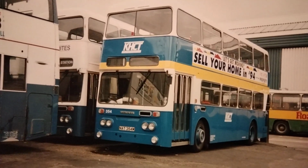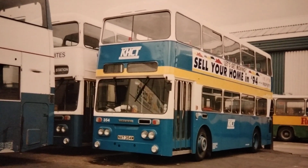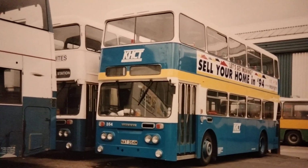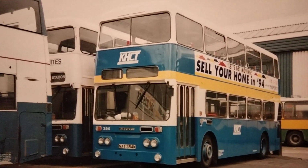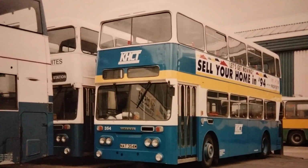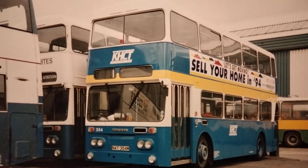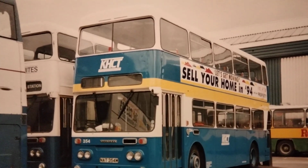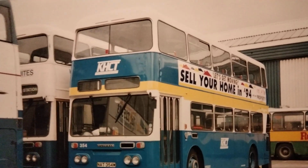Cleveland introduced a blue-based version of its livery. Its livery was basically green, white and yellow in the proportions you can see on the bus there. They painted as many buses as they could into the new livery, using a brighter blue than KHCT had used before. They also used up old stocks of paint to try and smarten up some of the other buses. So 349 had a lower deck repaint, resulting in this quite unique 3/4 white livery.